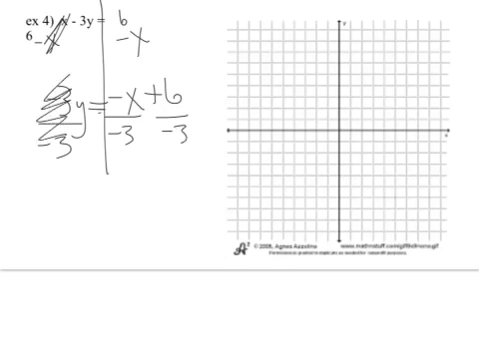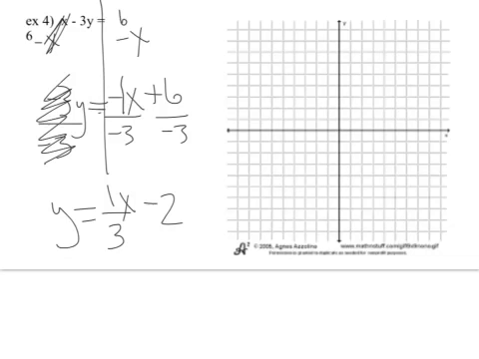So that way on the left, the negative 3's cancel and we have y equals. On the right, this is like a 1 in front of this x. So negative 1 divided by negative 3, well, that's going to give us a decimal. So we're going to leave it as a fraction, but we're going to say this negative divided by negative makes it positive. So positive 1/3, leave the x. And then 6 divided by negative 3, that will give us negative 2. So now we're in slope-intercept form.